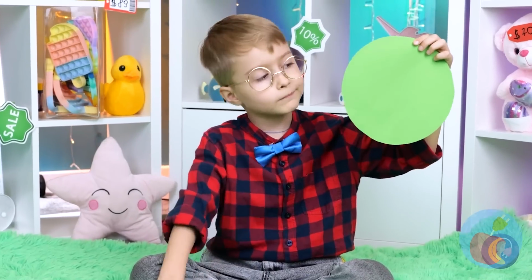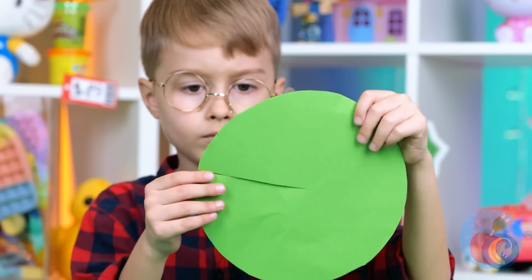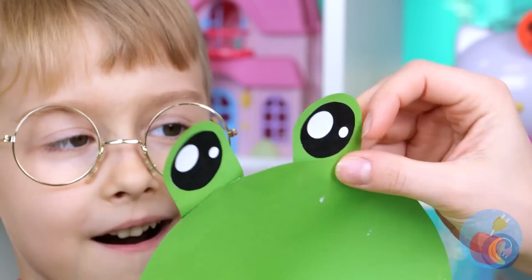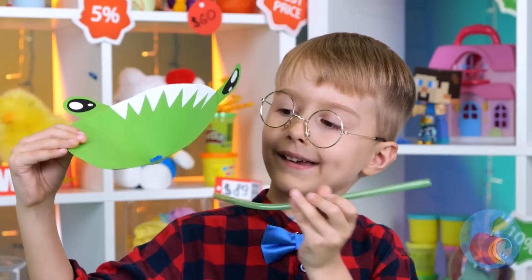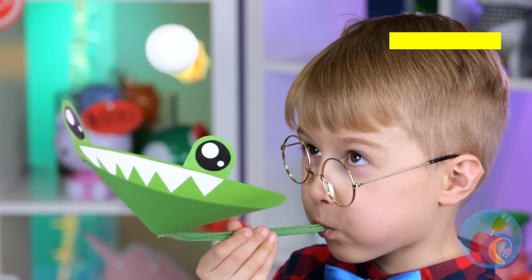Well, time for a little green on the green. Cut it down the middle and make it a cone. Kinda looks like a frog. But frogs don't have teeth. Just add a straw at the bottom and blow away.